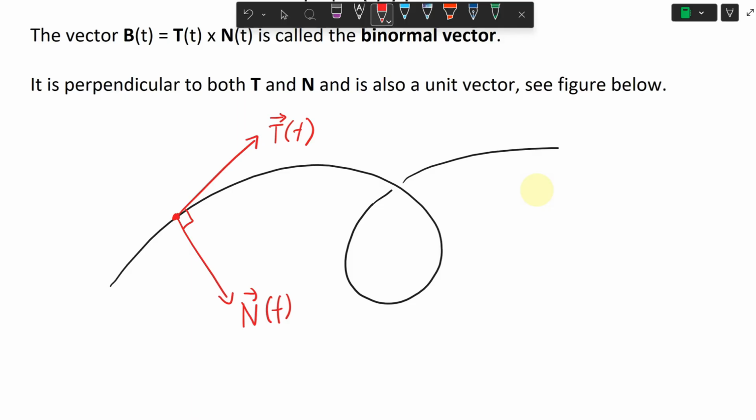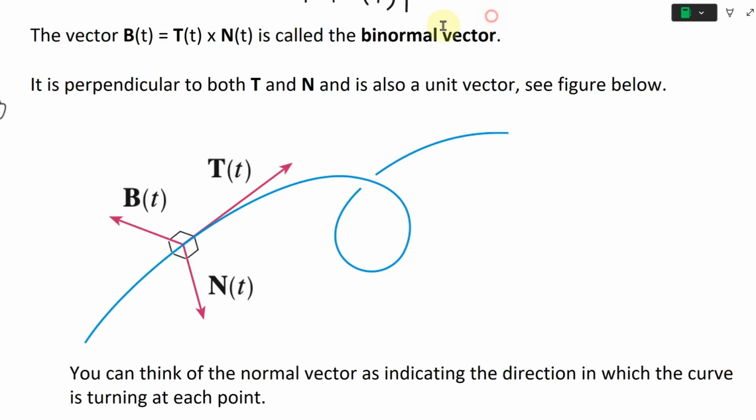And now the next one is 90 degrees to both of these. It's going to be pointing like this, and all of these have the same length of 1. This is going to be the binormal of t. That's how it's going to look. You have all of these, and they're all at right angles to each other, which is quite amazing. Here I quickly paused the video and deleted my drawing, and just used the screenshot of the calculus book. It's a pretty good graphic right there.